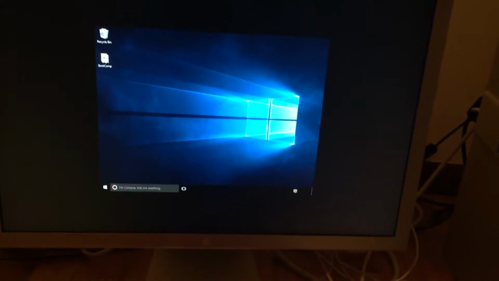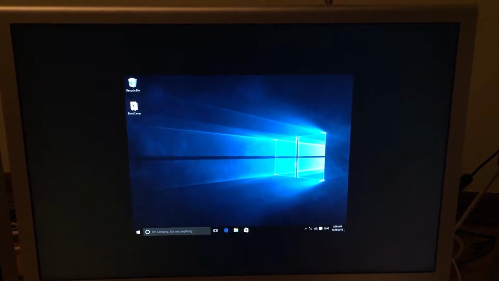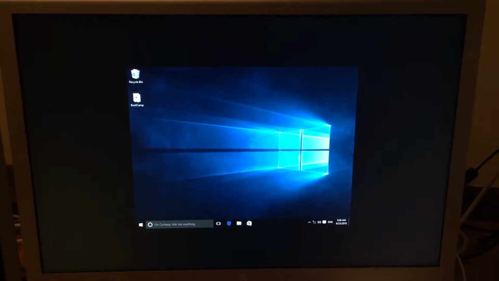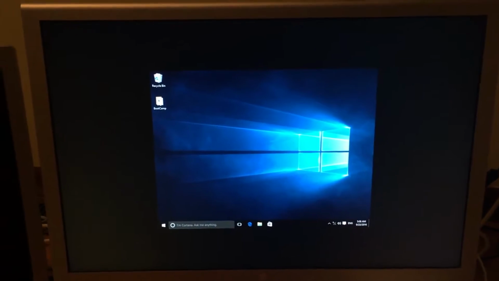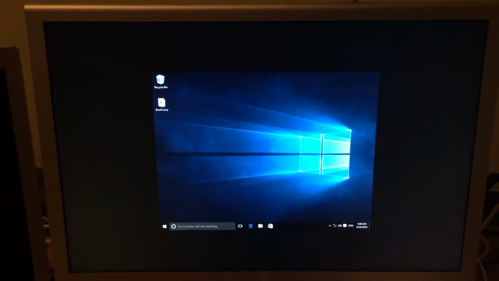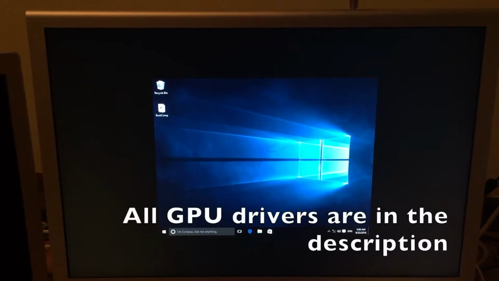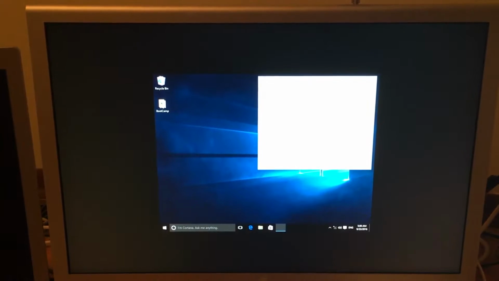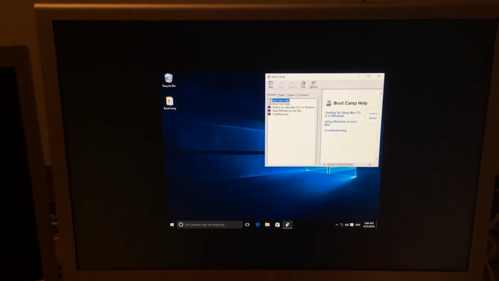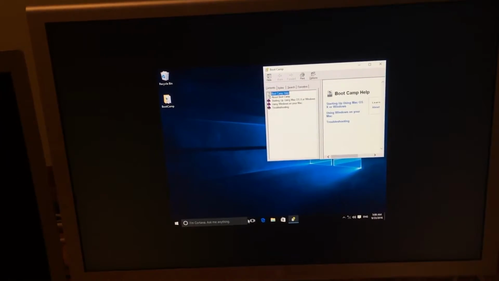Now, if you are a user who has a GMA 950 integrated GPU like I do, you may notice that your video drivers still don't work. To fix this, we need to download the Windows 7 drivers from Intel's website, which I will put a link to in the description. I am going to install the drivers, which I already have, on my flash drive.